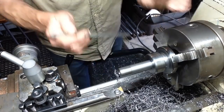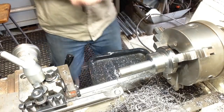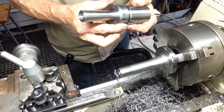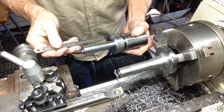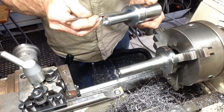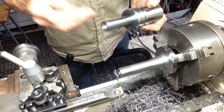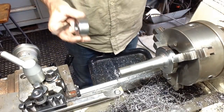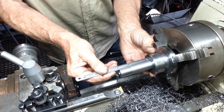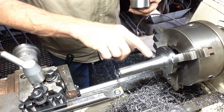So we're just under 3 inches. I think we need to be 3 inches. I've already turned this one, so this is going to be our guide for all of them. Just a fraction under 3 inches. And same here, no, we're there. So that's our taper complete.